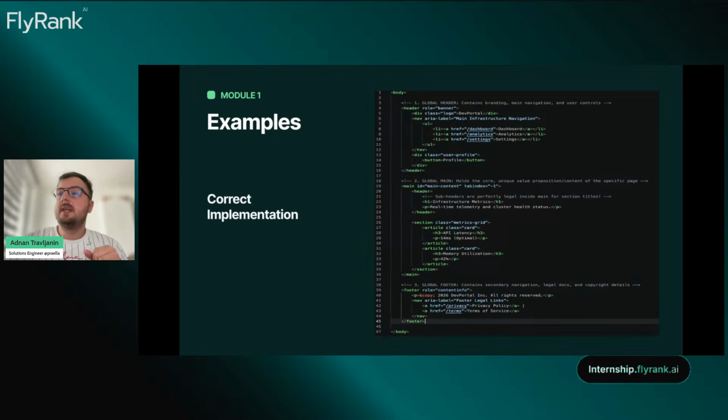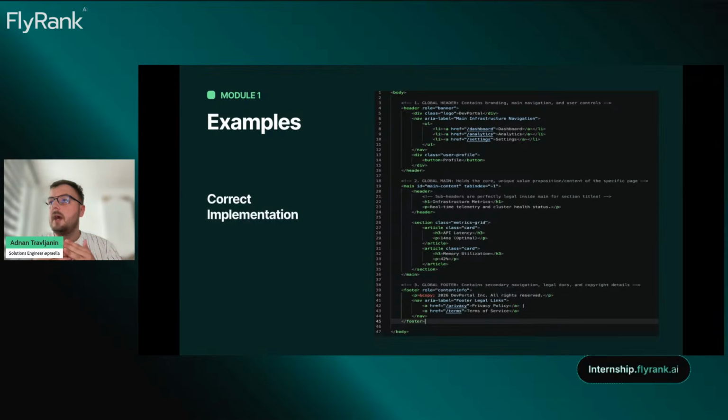I don't know if you can see the picture quite well from your side, but this is how well-structured HTML should look. Everything there is the best practice on how an HTML file should look. I have attached this to the dashboard, so you have these files to reference. From this view, you can see you have the body tag, so everything is inside of this body tag. You have the header, you have the main, and you have the footer.